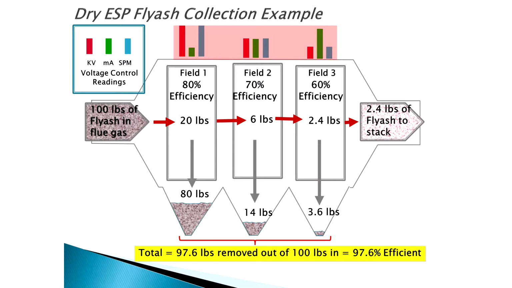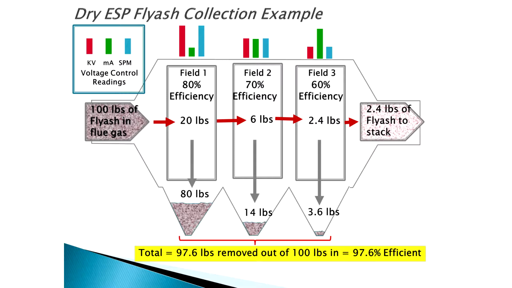These bar graphs here represent the power levels on each of the 3 transformers. So this is transformer 1, this is transformer 2, and this is transformer number 3. The meters that I elected to show on this graph are not power, but they're kilovolts and milliamps. Kilovolts are the voltage flowing into the precipitator. Milliamps is the current flowing into the precipitator. And the third one is the spark rate. If you're talking power, power is the product of kilovolts times milliamps, and it would be kilowatts.